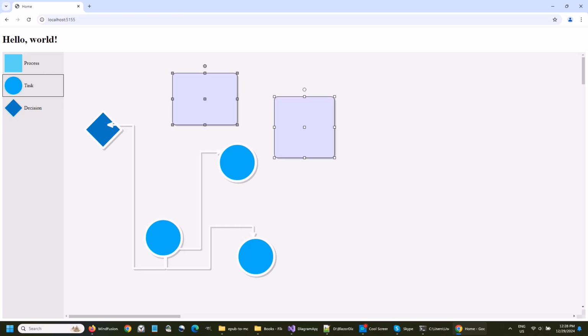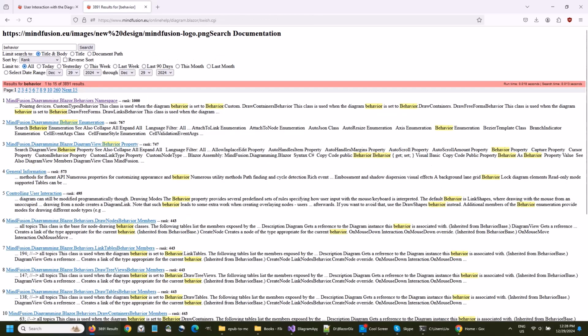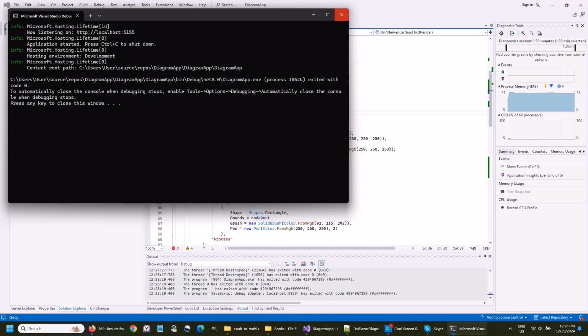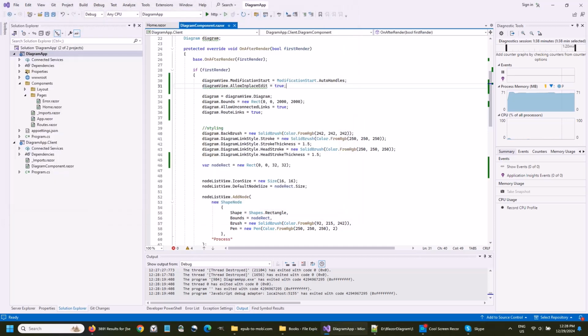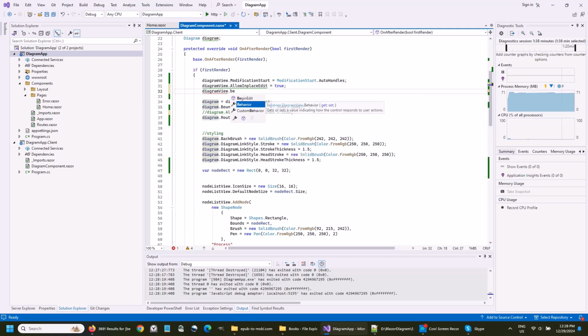When we drag the mouse over the diagram area, we can create new nodes. This behavior is also specified with a property. The property is called behavior and specifies how the diagram responds to user actions. Let's change the behavior to link tables, which means that mouse drag creates new table nodes, and drag between 2 nodes links them.